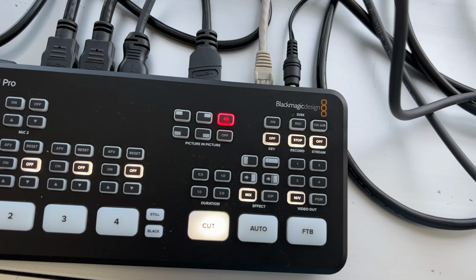All right, this is going to be a real quick walkthrough of what we've got so far. We're setting up a remote broadcast station for the graduation. And the heart of the operation is this ATEM Mini switcher, and the lights aren't actually flickering, it's just part of the camera. And what we'll have is 4 inputs. Right now I have 2 of them. I'll walk you through some of that.